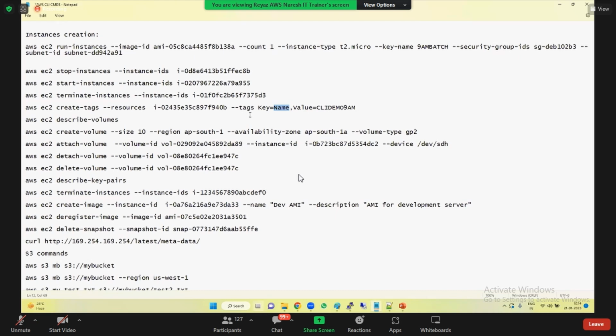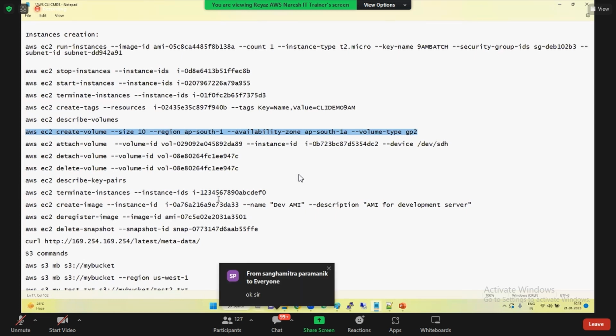Using the commands. Guys, can you tell me what this is doing? Yes, it is creating a volume. If you want to create a volume, what are the parameters that we require? You create a volume and put a size, how much size it is, in which region it should be, which availability zone, and which volume type, gp2.